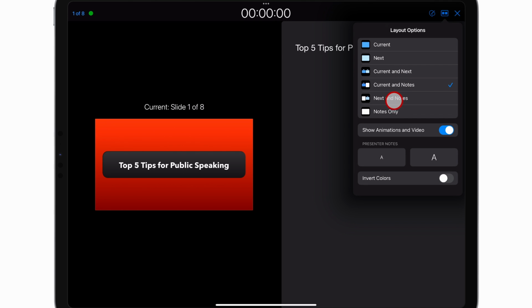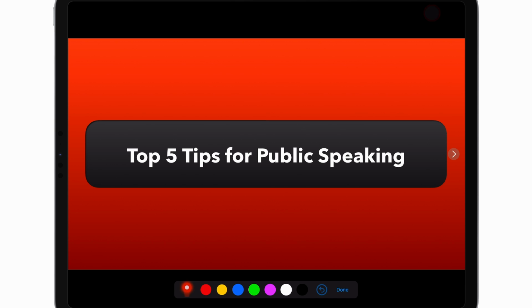Now, I like to show the animation on my screen here so I can see what the audience is seeing. If you have problems with your iPad running slow, you can turn this off, and that will just show you the slide itself. You can invert the colors if you want it to be white or black, depending on how your iPad is set up. You also have the option up here to click, and you can use the laser pointer and point things around your screen, or you can use your finger or an Apple Pencil and be able to animate your screen and clear things out when you're all done.